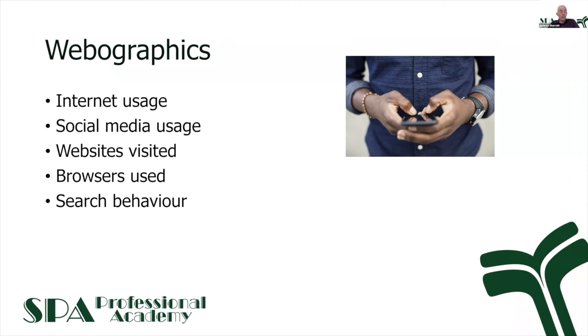What is the typical search behavior of our users? Are they using a web search, or are they searching using YouTube or Facebook, or other methods of search? Because YouTube is generally seen as the second most popular search engine in many countries around the world, actually. So what is the search behavior? How do they go about searching?